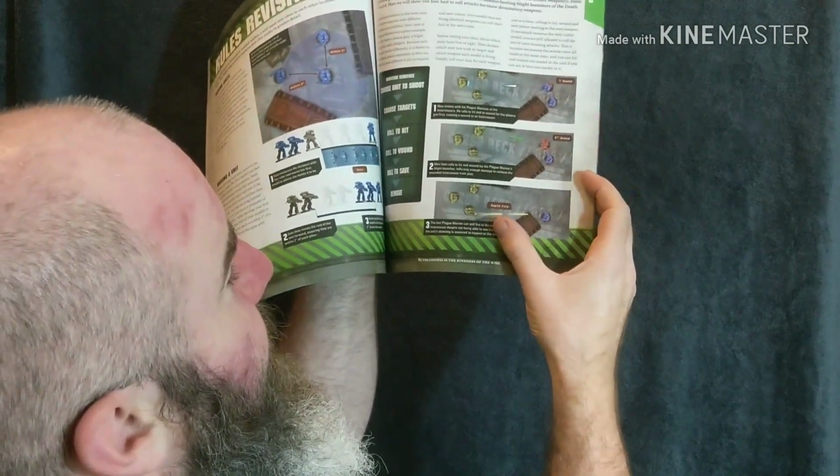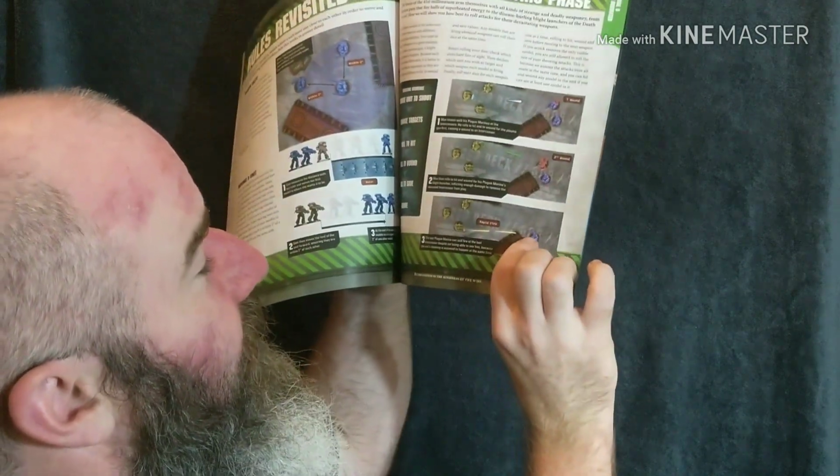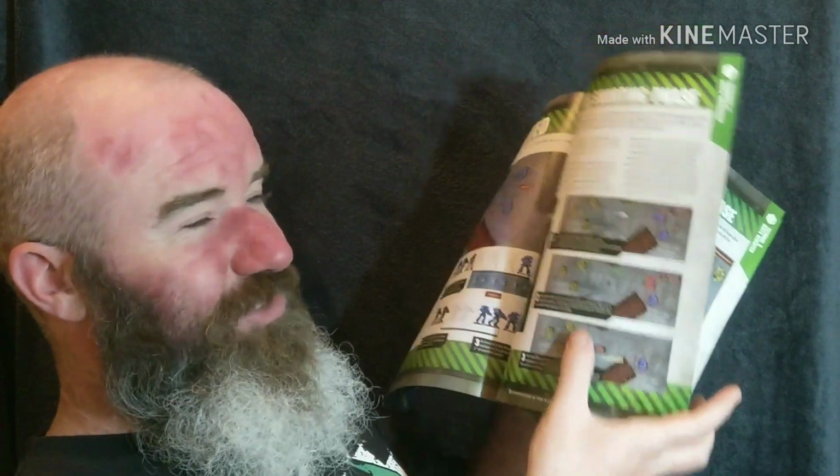And then this Marine here is then hidden by the container, and the last Plague Marine to shoot is this guy here. He can't see him directly, but for wargaming, it's easier if you think of it as the rules have to sometimes be abstract to make the game a bit more playable. So in this case, although he can't see him, he's considered to have actually shot at the same time as these other guys. You're just rolling at different times so you don't get confused about what weapons you're shooting. So he can still then shoot and hit him even though he's not seen him.